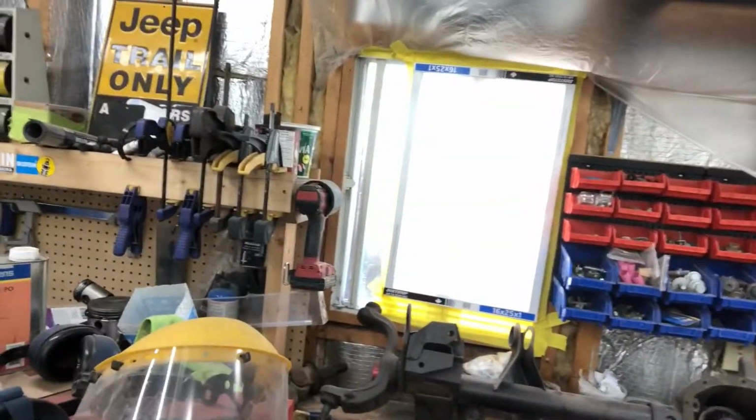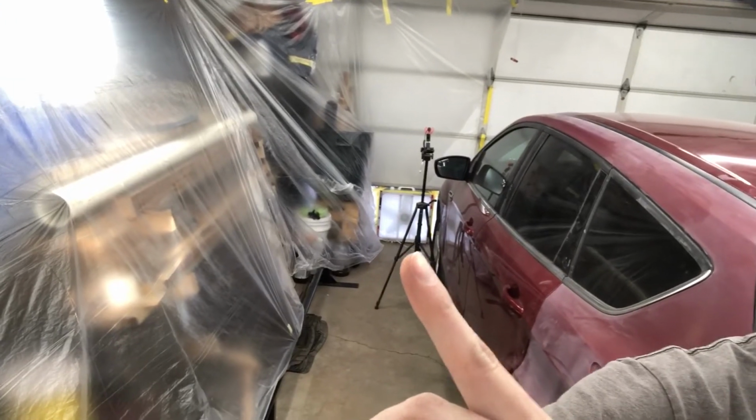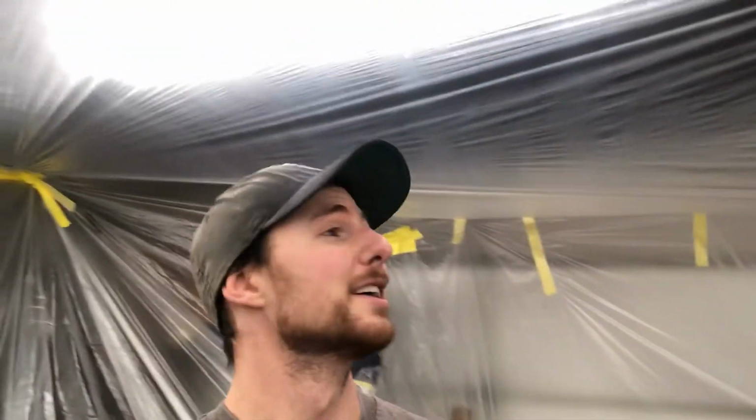So here's what we have so far. So one end of the garage, we got furnace filter taped to an open window, and then we got this half of the garage masked, and then as you can see, we got our furnace filter taped to a 20-inch fan down here. I decided to just go with one fan for now. We'll see how it works, guys. This is my first time doing this in the garage, so we're gonna see what's gonna happen.